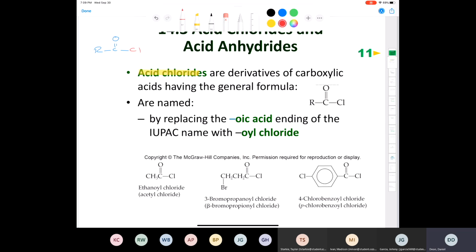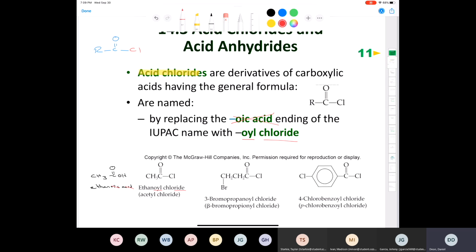Now, the first thing we're going to look at is the nomenclature of acid chlorides, the way that you name them. As long as you know how to name a carboxylic acid, you, my friend, can name an acid chloride, because all you have to do is name the analogous carboxylic acid, drop "oic acid," and replace it with "oyl chloride." Let me show you an example. If you had this carboxylic acid, CH3C carboxyl like that, this would be ethanoic acid. Well, what you do is you drop "oic acid" and you replace it with "oyl chloride": ethanoyl chloride.